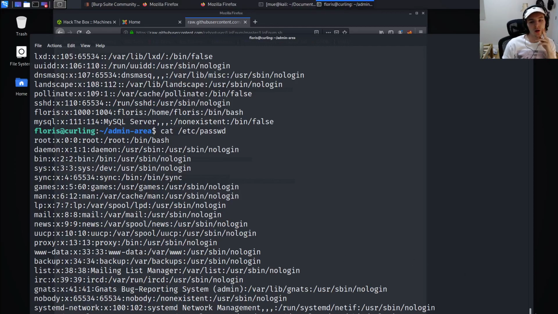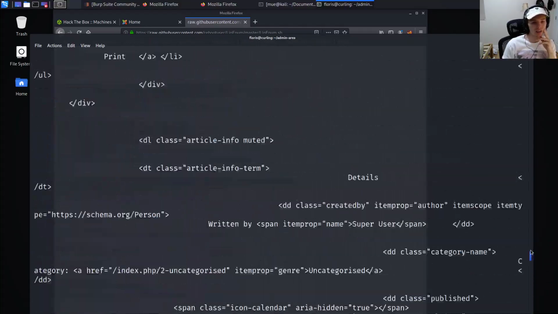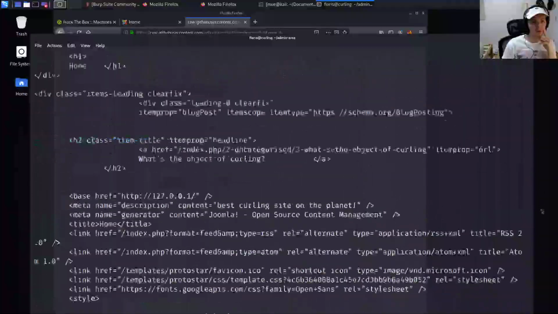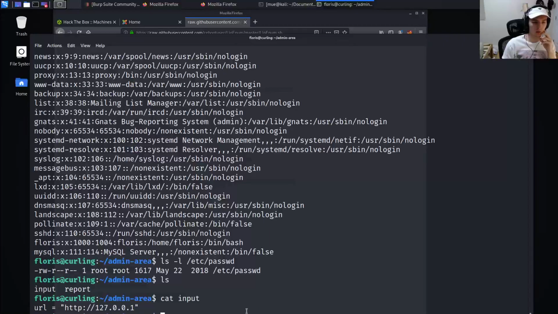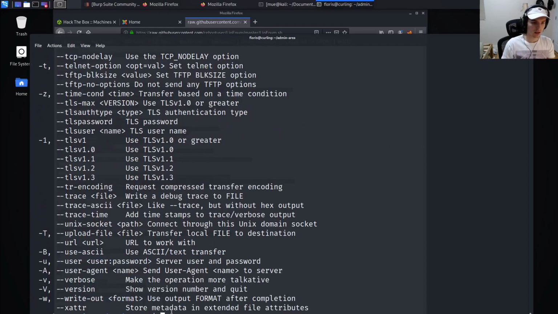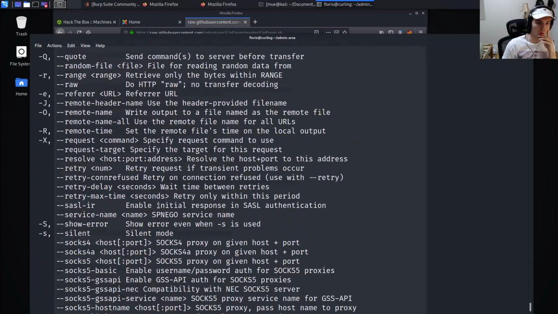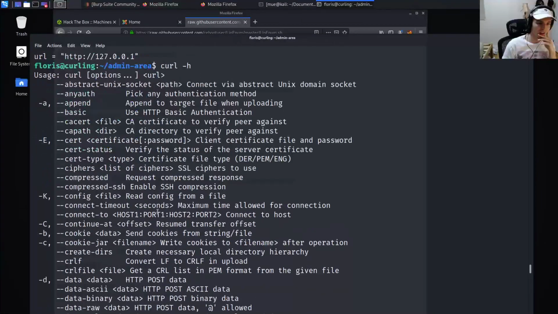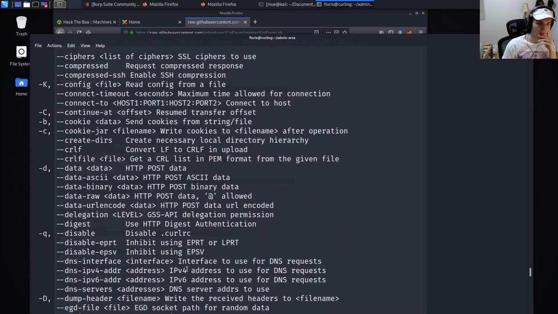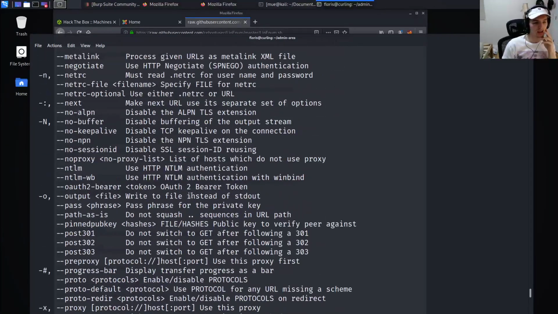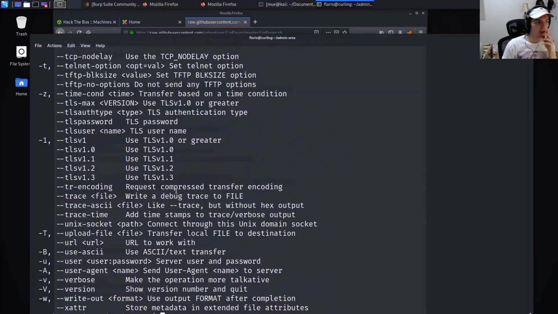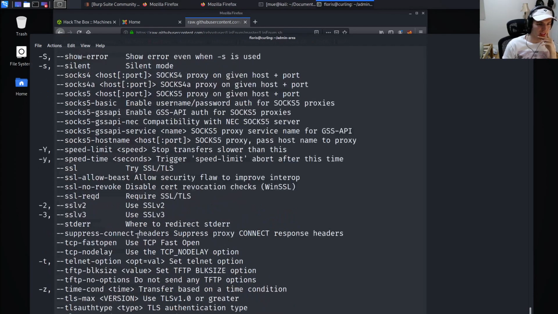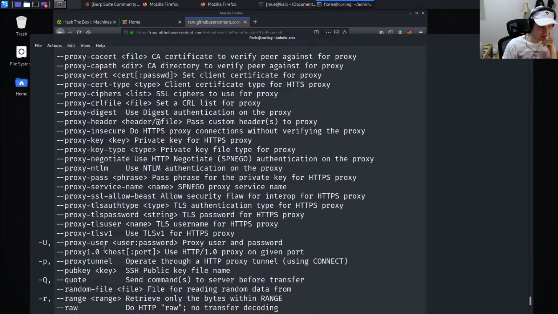Oh, you know what? This is probably, if we look back at the LinEnum output, it's fairly far up now, but one of the networking tools was curl, and I think curl allows you to do stuff like this where you specify that URL. Yeah, so I think what's running is curl. So with curl, is there any way that we can execute commands?